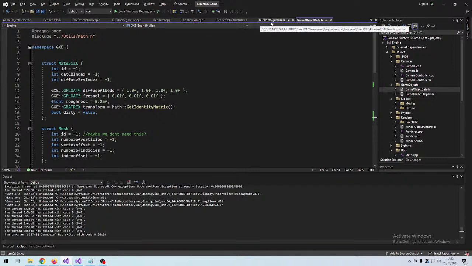Vertex data and so forth is just, let's see, let's close some of this. I don't need it right now.